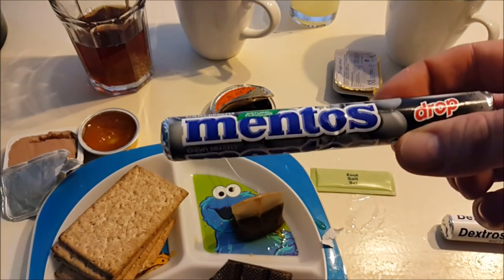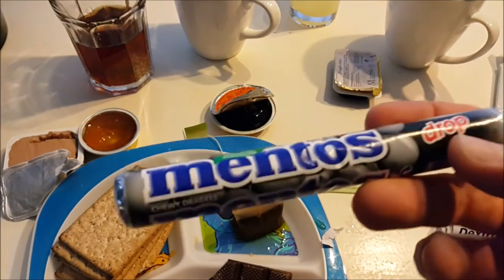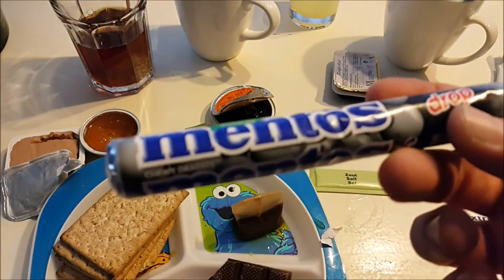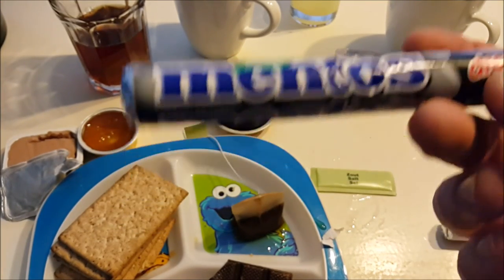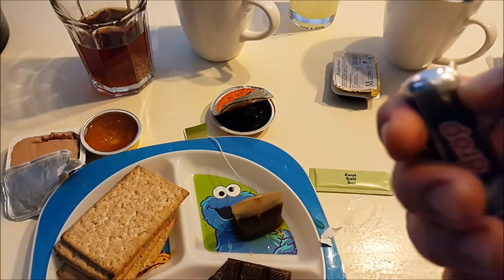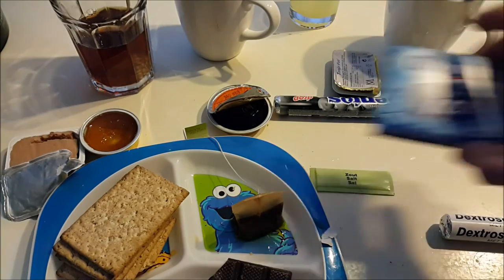Mentos, yeah. I know it's a candy. It tastes like drop. Yeah, for the people who don't know what drop is, drop is a real Dutch candy. You cannot get it in the other parts of the world. So if you want some drop, just meet someone who comes from Holland or lives in Holland, or I have to say the Netherlands. Okay? And maybe he can send it to you, but yeah, I know what it is. I grew up with it. So, same with this. I grew up with it.